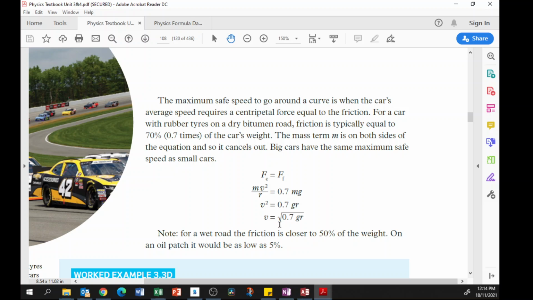That means a truck and a little Mitsubishi, what's a small Mitsubishi? Lancer. A truck and a Lancer, a little hatchback Lancer, will spin out at the same time. Except for the issue of different tires with different grips. Yeah, so snow will change this number here. It will change this coefficient of how much of our weight can actually be handled by the friction. So they talk about it here. For a wet road, the friction is closer to 50%, so this number would be 0.5. So the velocity you can handle is a bit less, depending on the radius of the curve.